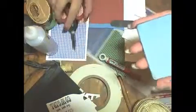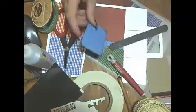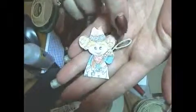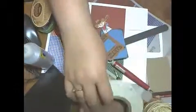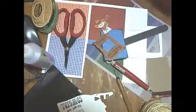Now this one is going to be really, really simple because I've already cut out my guy. And as you see here, I've also already attached rope. I'm going to show you on the next one how to attach that rope. But what we need to do is to just get him attached into his wanted poster.